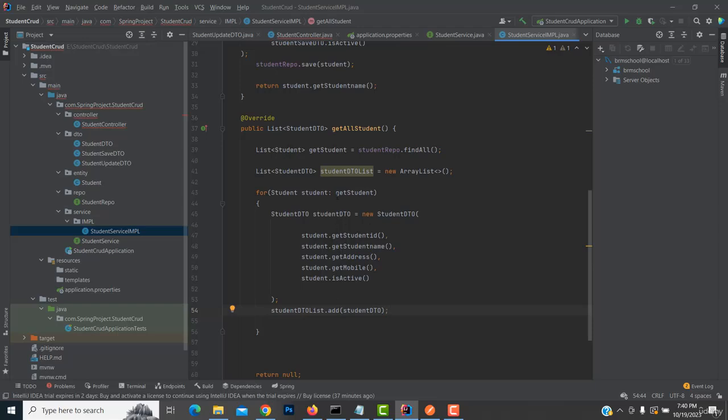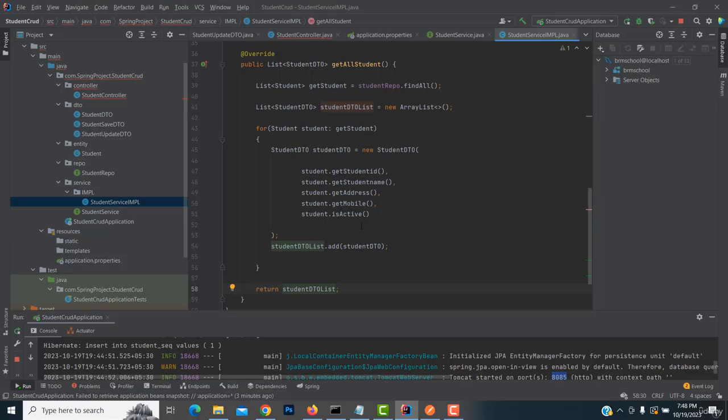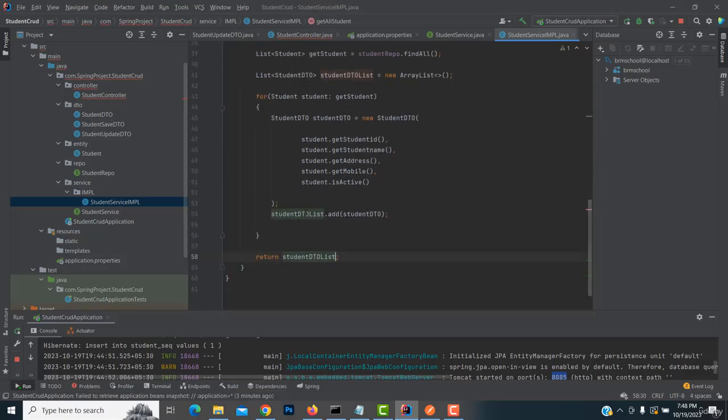All the records we are getting here, we are passing through which format? DTO format. Now here we have to return. We get all the records to return. Which one have we written? Student DTO list. Just copy it, Control C to copy, and paste it over here. You have to return it. We get all the records from the database set as a DTO format. You have to return it as a DTO format. This collection will be returned in the student DTO format.